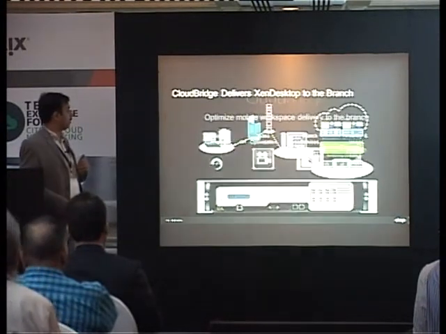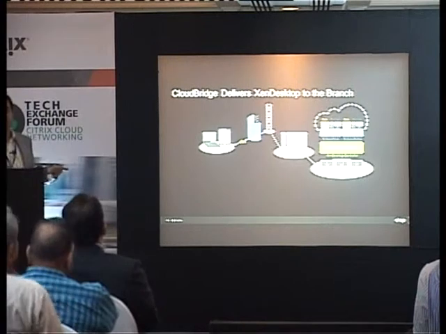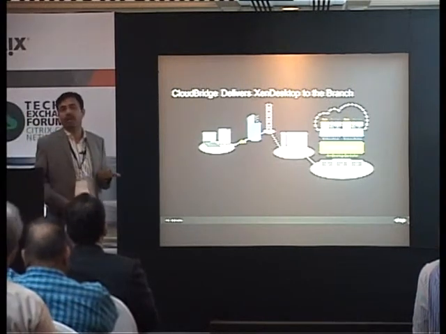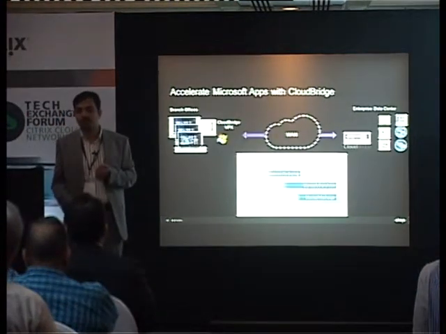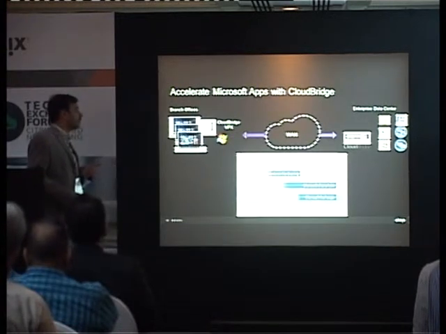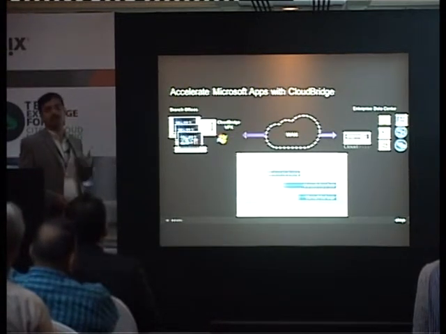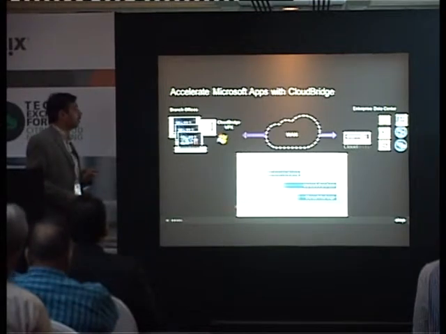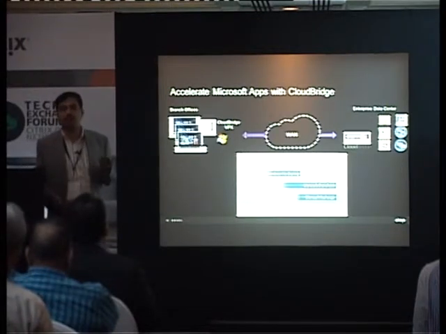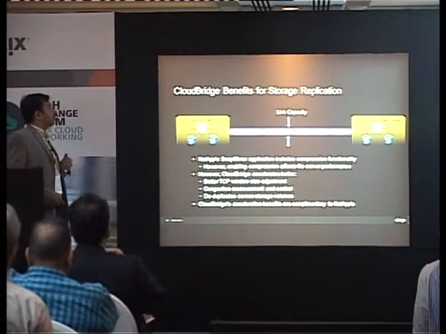So let me talk about application acceleration. We can accelerate the traffic which is ICA traffic, which is for Citrix XenApp, XenDesktop. We can optimize the traffic which is for Microsoft file share, CIFS, MAPI, and all that. And the optimization can be 100 times, 200 times, 80 times, and much more, right?